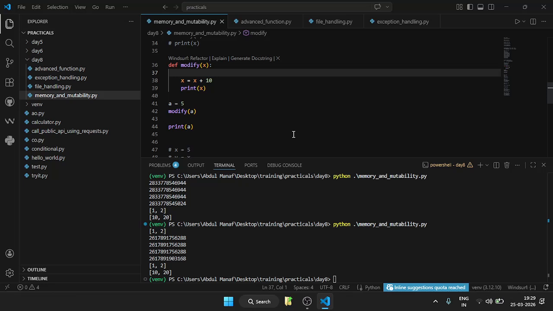If I pass 10, I want 20. If I pass 25, I want 35. I want 35 here. What should we do? If I print here, I get the same old value. What's the use then? Change it to a list. Change it to a list, so A is equal to a list. What can we do? We can just return the value, right? Can you assign the value in A if I modify it inside? Let's try that. We don't know.